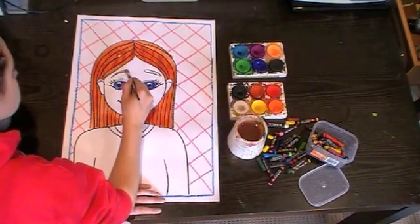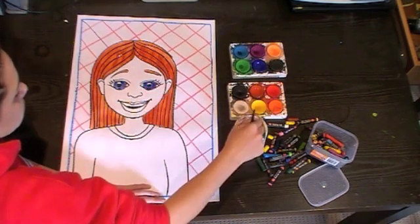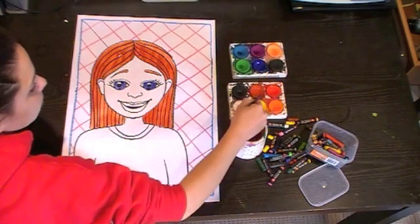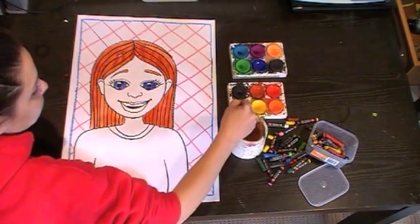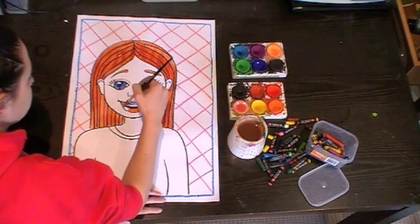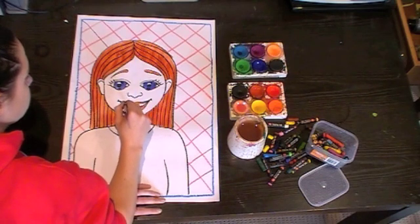There we go. I remembered to do my eyebrows, painting them the same colour as my hair. Right, next I'm going to paint my lips. So I've got the red and I've mixed it with my white. So now I've got some pink because red and white make pink. Nice and carefully in this little tiny bit here.